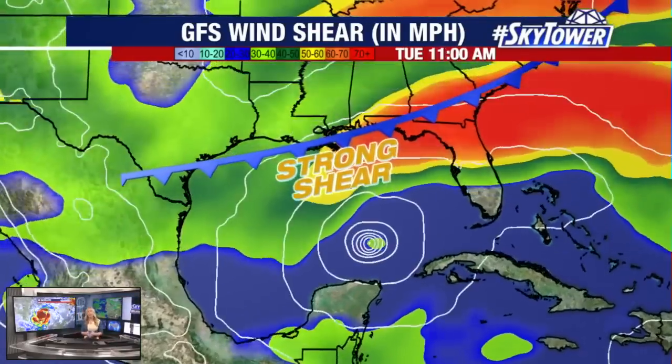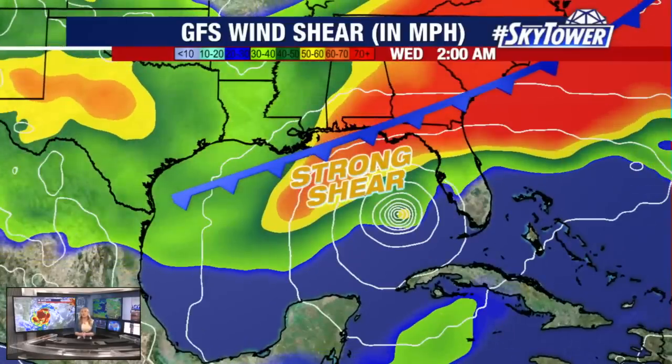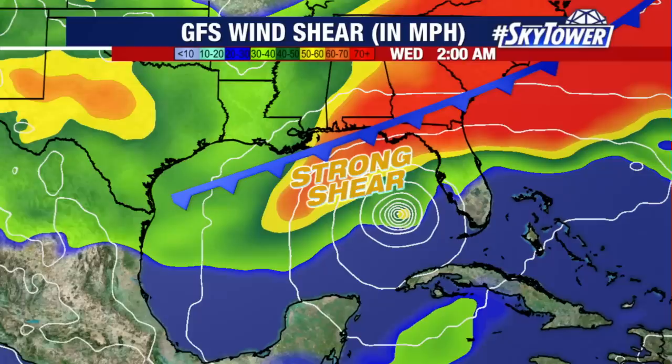But there are still a couple ingredients that we're watching very closely. There have been some indications that maybe a slight weakening would happen just ahead of landfall. As the storm gets closer to the coast of Florida, we have a trough of low pressure, a kind of cold front that's digging in across the Gulf Coast. That's going to cause some stronger wind shear up in the atmosphere. And as the storm starts to encounter that, will that limit it from strengthening even more, keep those winds at bay just ahead of landfall? That is something that we're watching, and we're going to continue to fine tune those details.